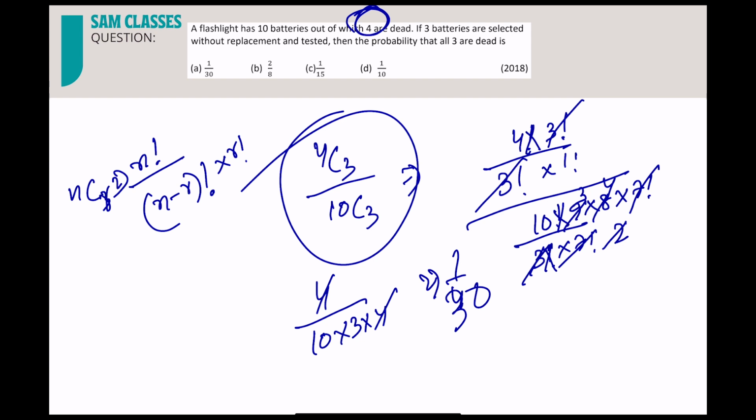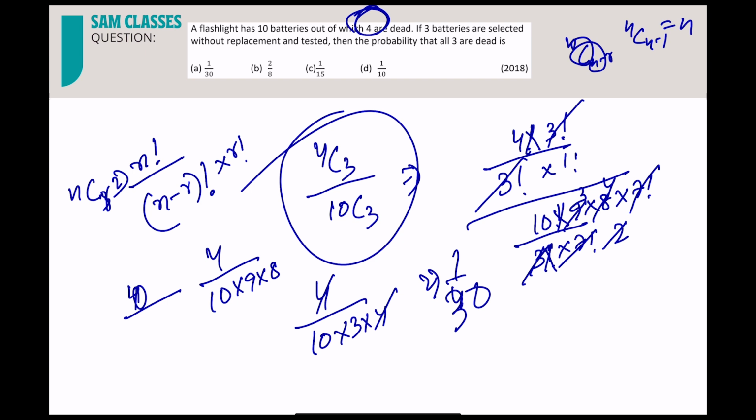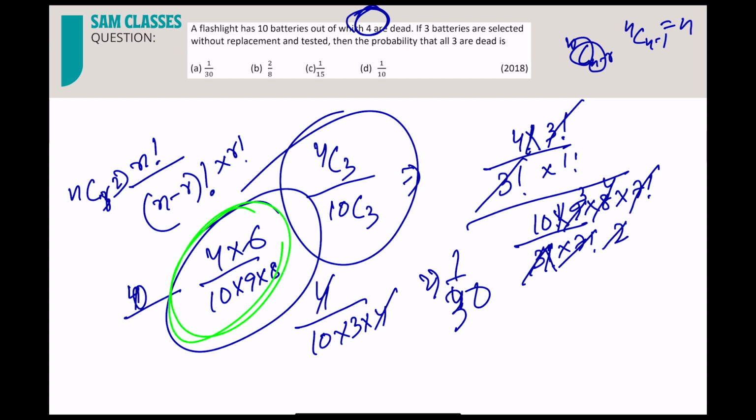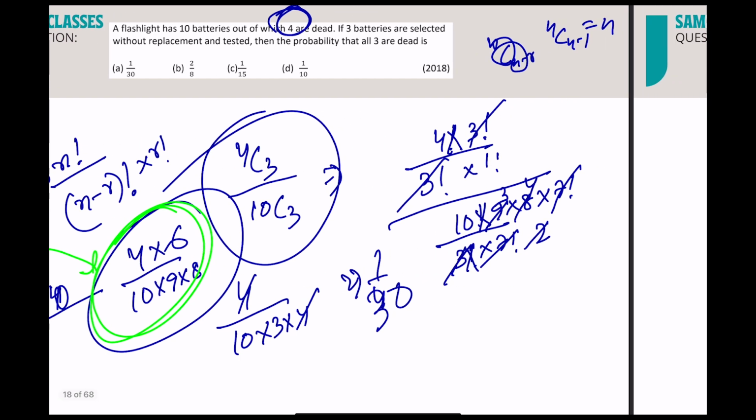So if you solve it, you can do it faster than me. You can cut up the 3 factorials and then you can do it. So it will be basically 4 factorial for this. Okay. 4 factorial, basically you'll get 4C3. You can use this formula also: nC(n minus 1), nC(n minus 1) is nothing but n only. So 4C3 will be 4 only. 4 by 10 factorial, so 10, 9, 8. 7 is gone and 3 factorial is 6. That's it. So you can use this one also. I think this is much better in calculation, and you can use that also.